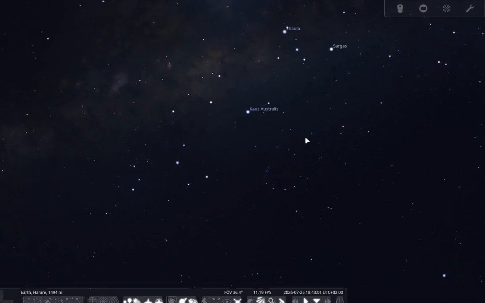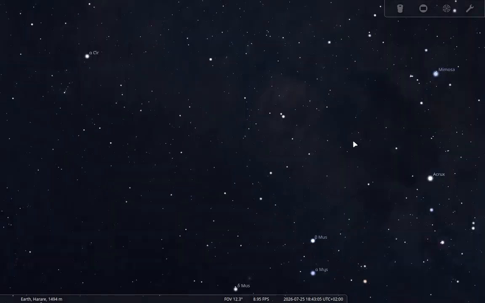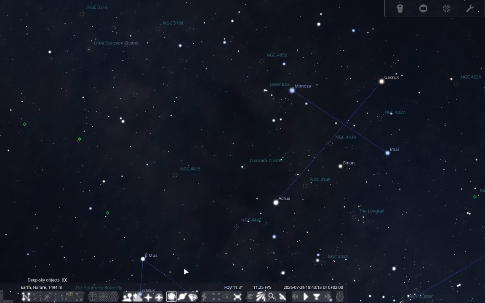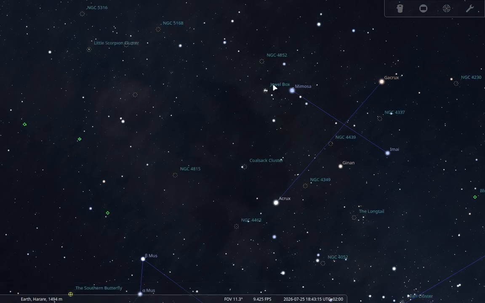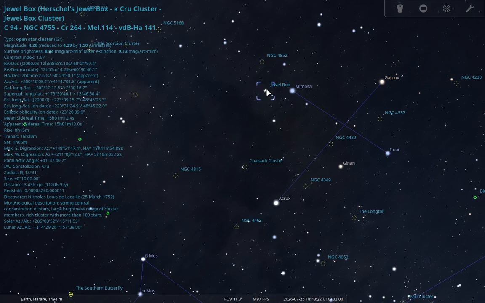And then if we go back to the Southern Cross, we'll zoom in a bit and put constellation lines on. And then we'll turn on the deep sky objects. There you can see interesting ones like the coal sack cluster and the jewel box cluster.